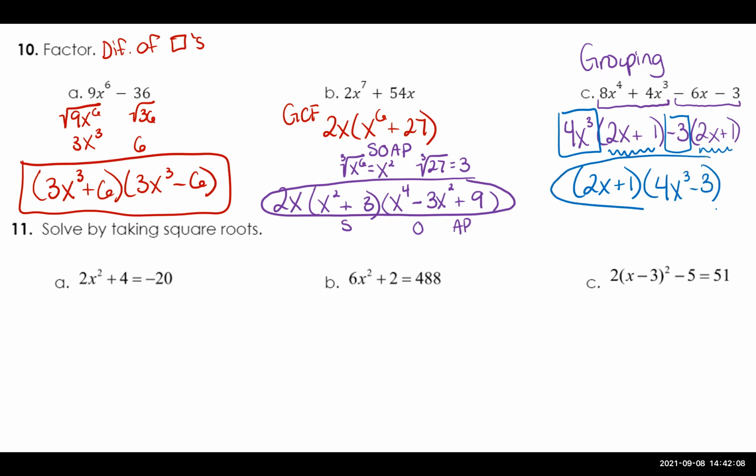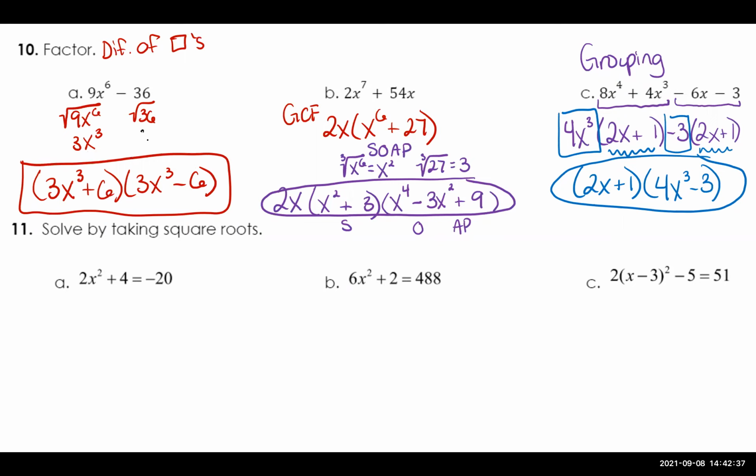Sorry, I just realized I kind of messed up part A. We're going to fix it because I know that's probably what you wrote down. So we're going to backtrack a little bit. So I was looking at part A and I was like, oh, that answer looks a little funny because if you look, we have a 3 and a 6 and another 3 and a 6. That means that I missed my GCF. So I could have taken a GCF out in my very first step. But it's okay because we did this. So we're going to roll with it.